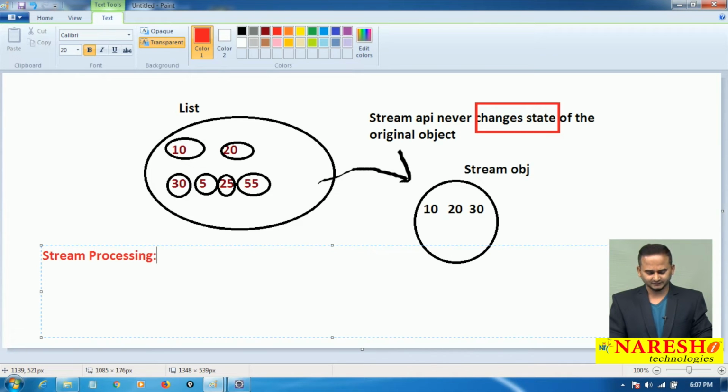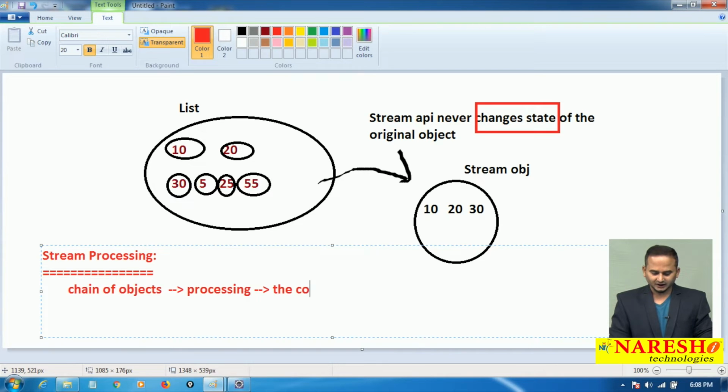Then observe here, whenever we talk about Stream API, we should concentrate on one point. What is that? Stream processing. A very important terminology, stream processing. So, what is the meaning of stream processing? Stream API uses a chain of objects for processing each and every object in the collection of objects. One more time I am repeating, Stream API uses a chain of objects for processing the objects within the collection object or within the array object. Processing each and every object in, for example, let me take here a list, each and every object in the list, or better to use the terminology like what here?